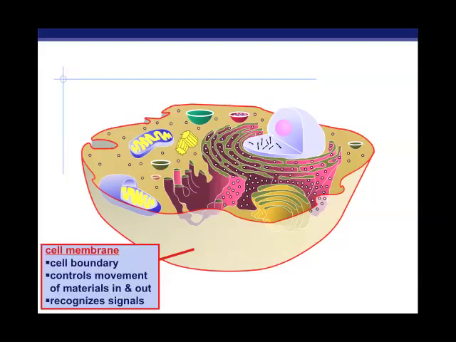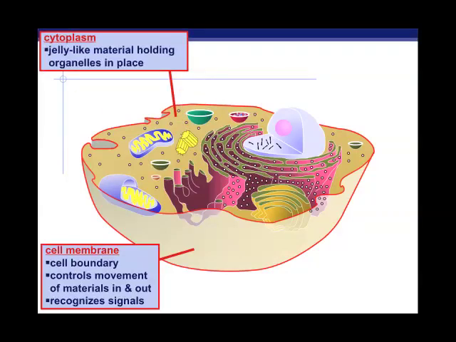So there's your cell membrane. It's all outlined in red. And what we're going to be doing is adding to this picture as we go along. And I will be handing out pictures for you to fill out also. They may not look identical. I like to use different drawings because if you get used to just one, you're not going to see what other cells look like.